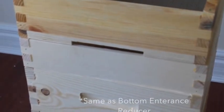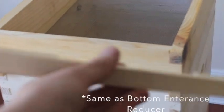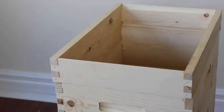One of the features that I built into this quilt layer is a top entrance. There's the entrance reducer. You can choose to give them the top entrance or not, depending on your preference.